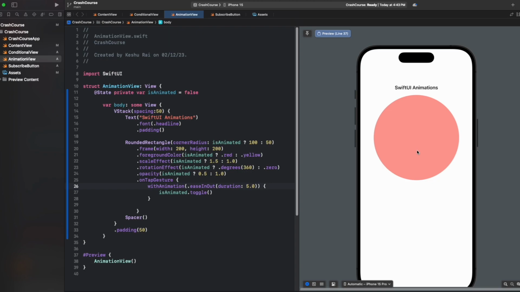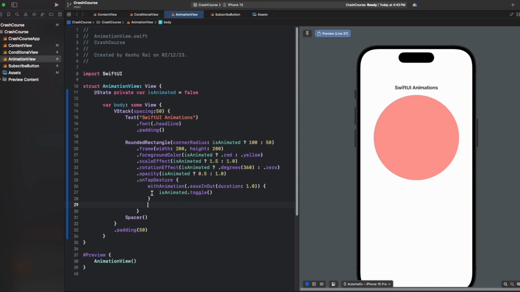Earlier it was happening at very fast speed, but now that we have provided it 5 seconds, you can see that it is happening very slowly. All right. So 5 seconds doesn't actually look good. So we will just make it 1.0, and you can definitely play with the values to get your desired results. For now, we'll be keeping it 1.0. So this is one way. You can also add different kinds of animation that are provided by Apple, and I will encourage you to experiment with those. All right.